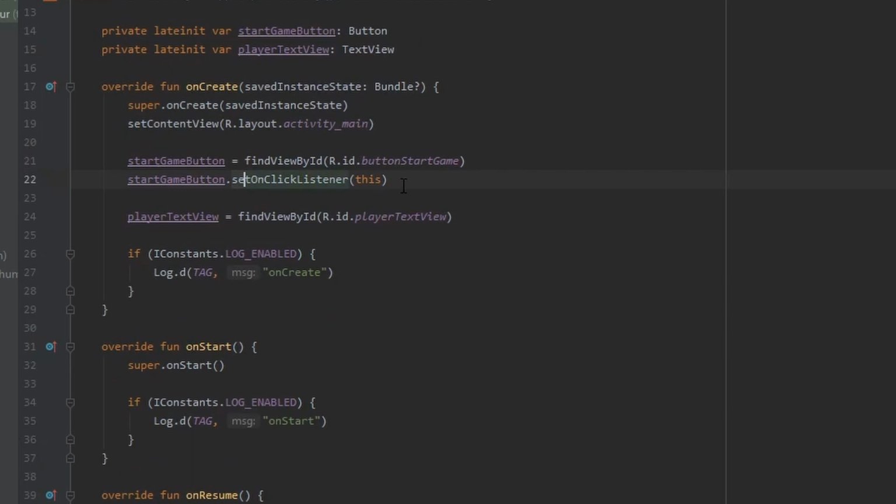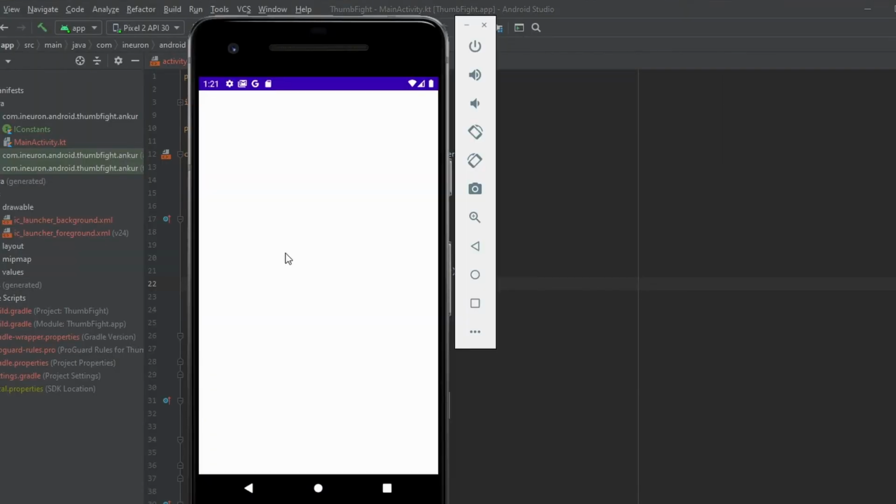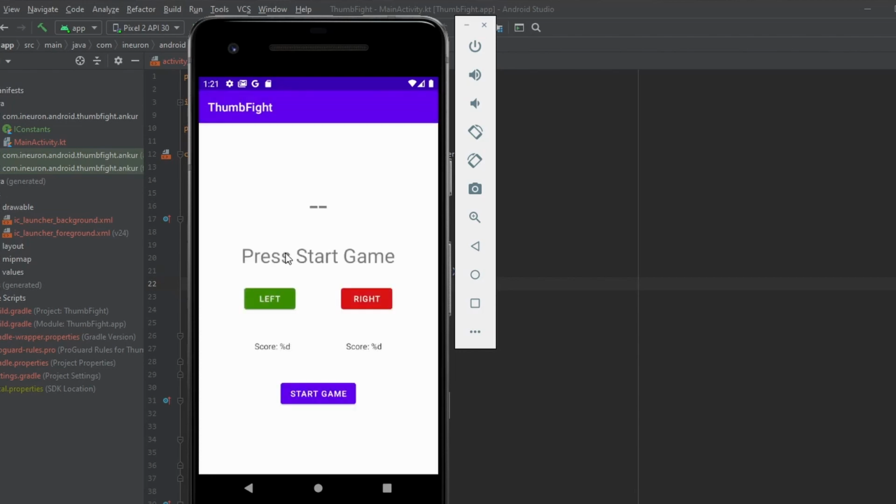So now if you see, this is not giving an error. So let us run it. So now every time I click start game button, you can see that this text is getting updated with the latest time in milliseconds.